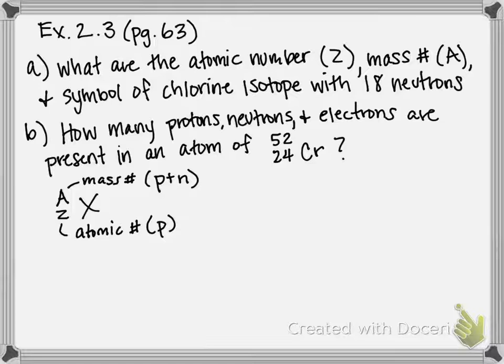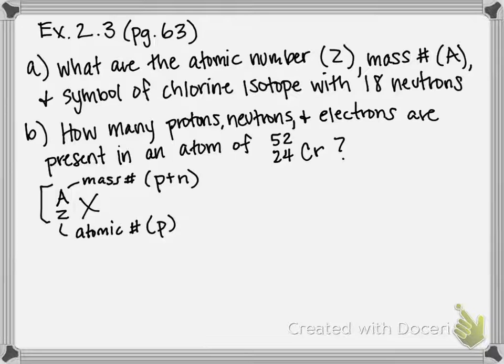In your textbook or in your PowerPoint slides, you should have a symbol that looks like this. This is technically a way to symbolize various elemental isotopes. If you remember, an isotope is just an element that has a different number of neutrons. Every element has a specific atomic number, and that is represented with the letter Z. Seems a little backwards that it's not represented with A, but we won't get into that. So Z is atomic number, and it is the number of protons contained within the element.